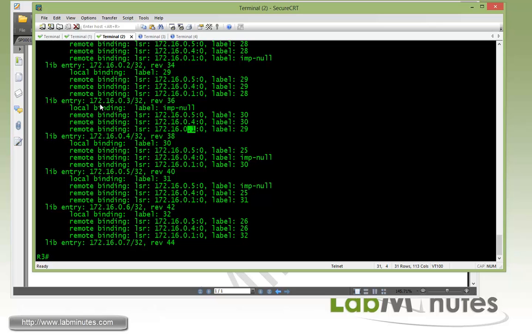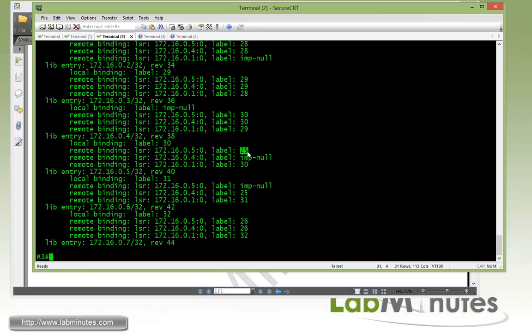You can see right here, for example, R4's Loopback 0, 4.4.4.4, has a label received from R1, R4, and R5 of imp-null. And we'll talk about implicit null a little bit later and what it's actually used for.